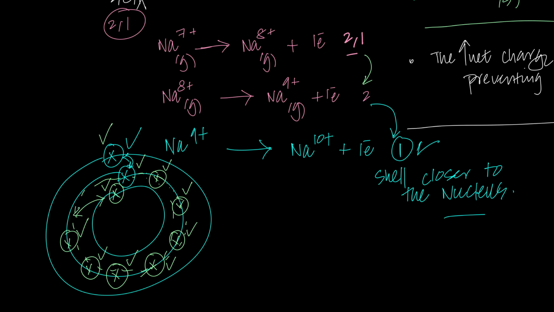Now you guys see the idea? So it's better to visualize it even for yourself in shells. So first ionization energy, second, third, fourth, there's going to be a big jump between first and second. And second, third, fourth, fifth, sixth, seventh, eighth, ninth, all the same, all slightly higher. But when I move on to the 10th ionization energy, only then would I see the big jump between the 9th ionization energy and the 10th, because the 10th electron is being removed from a shell closer to the nucleus. Yeah. So it's not a big jump here. This is just a slight increase.